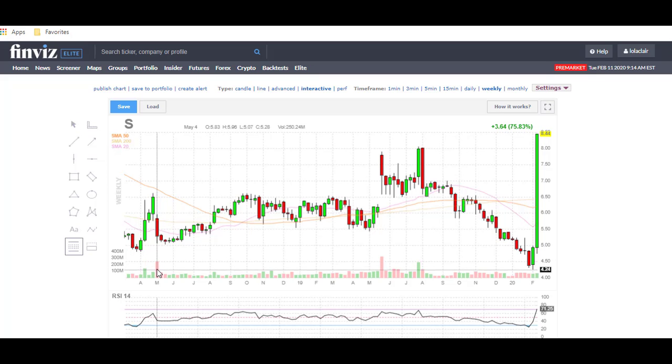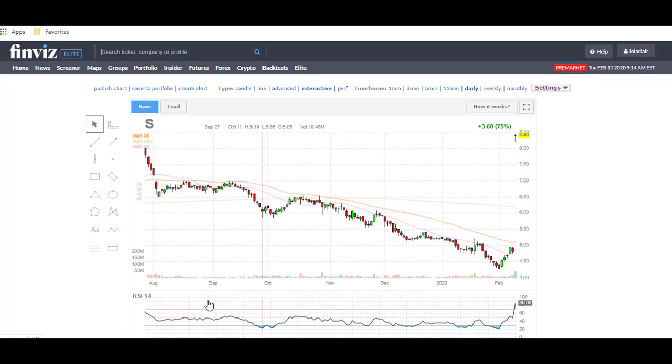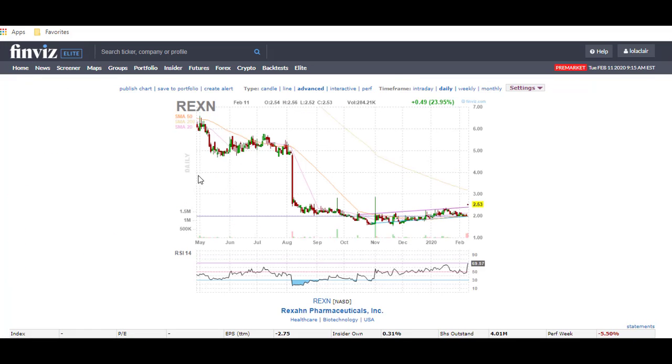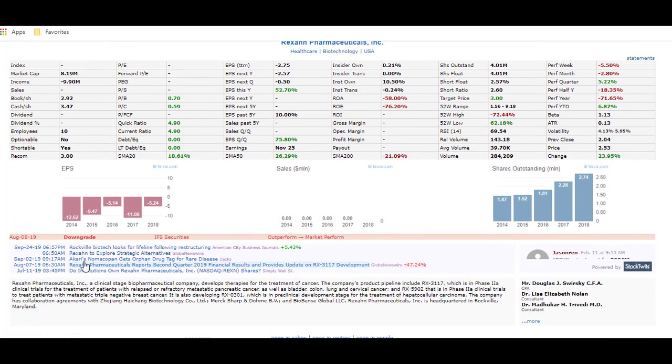So my thought process is this might come down a bit, but you never know. You just have to watch the trade and see. I usually just go in and take a little look at what's happening with it. So if this thing is going to drop, I'm thinking it wouldn't drop too far down. It might just go back to $8, or it might just continue going up until I see a pattern. Then I'll know.